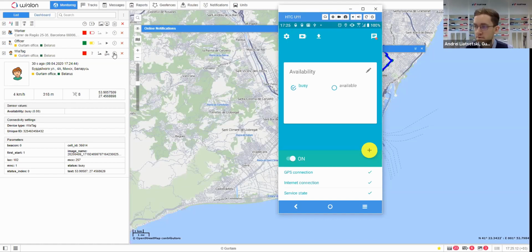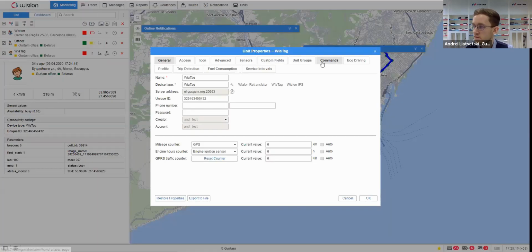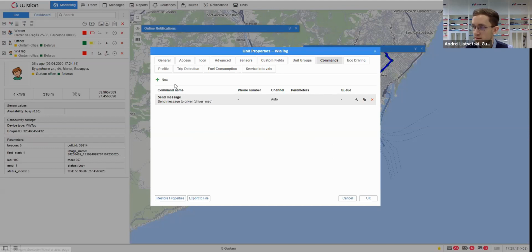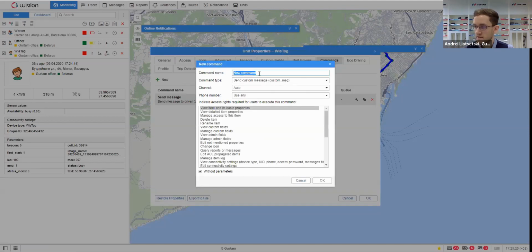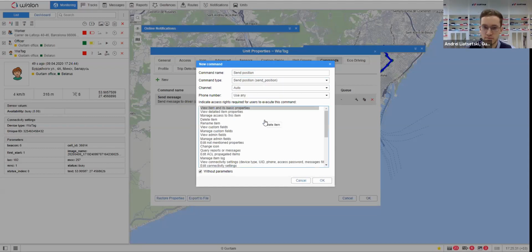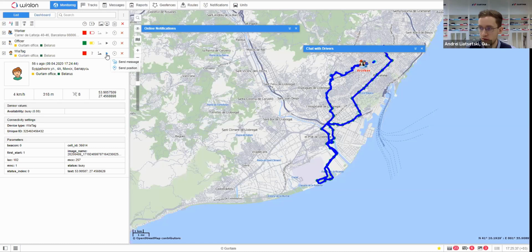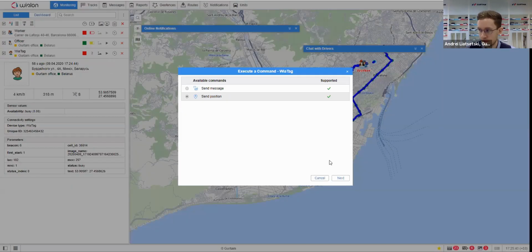First of all, we create a new command. We go to the commands list, press button new, change the name of the command, the type, send position, and save it. Now, if I press here, I can choose this command.